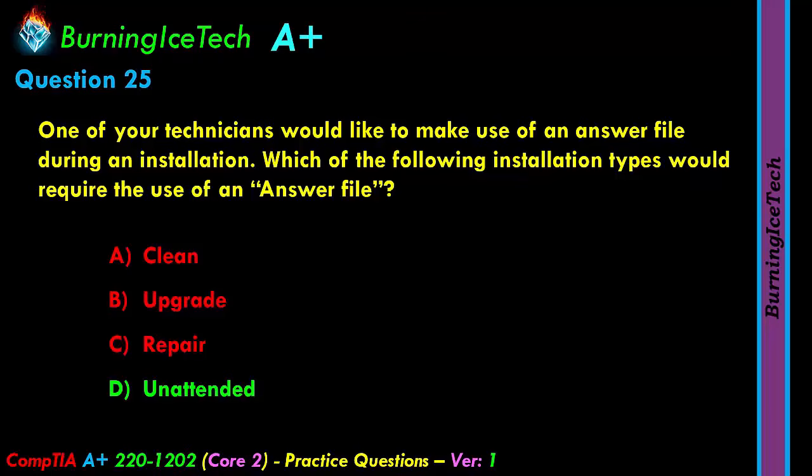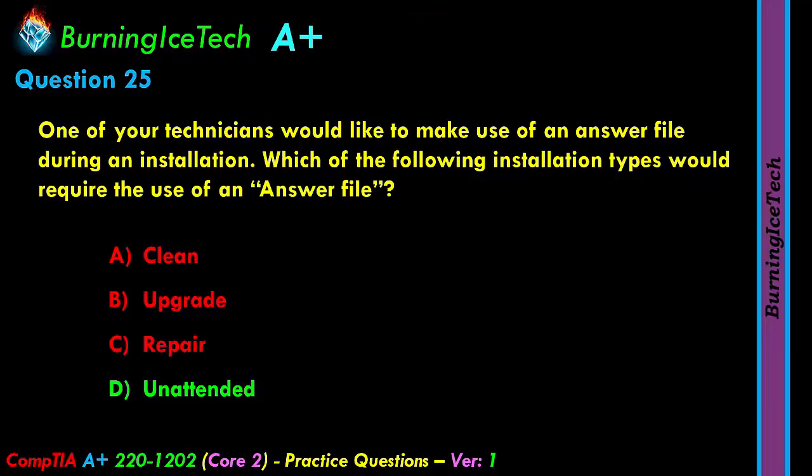Upgrade also doesn't tell us anything either, besides the fact that I have an existing operating system on there and I need to upgrade to a newer version of that operating system. I just need to stay in my lane in terms of architecture and edition, but it doesn't tell me whether this is automated or not. So A doesn't tell me anything, B doesn't tell me anything, and C is just to repair an existing operating system. It's not to do any form of unattended installation. So A, B, and C are unrelated. The only answer here, folks, is D.